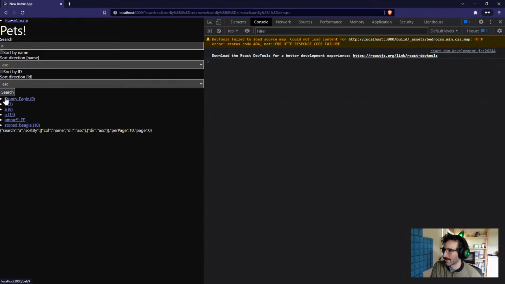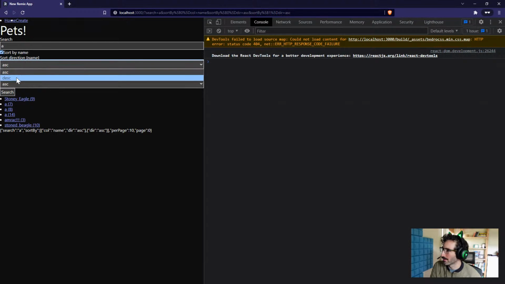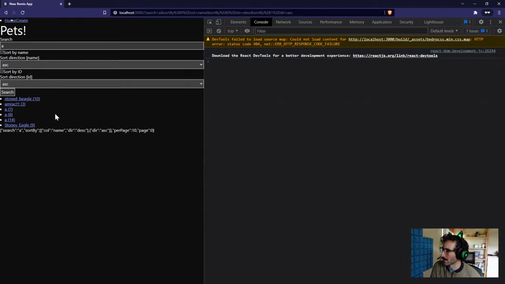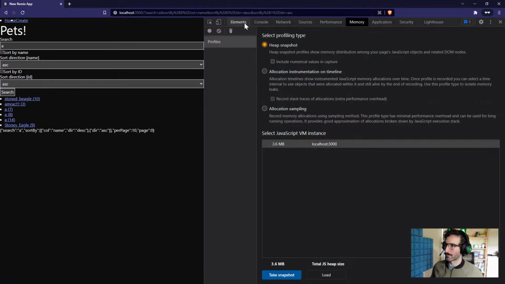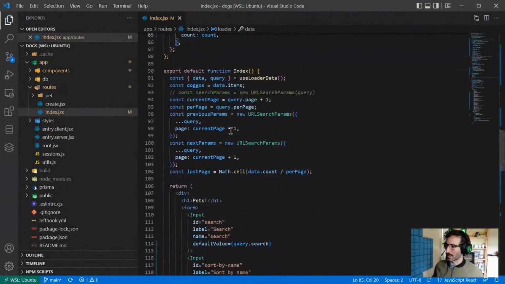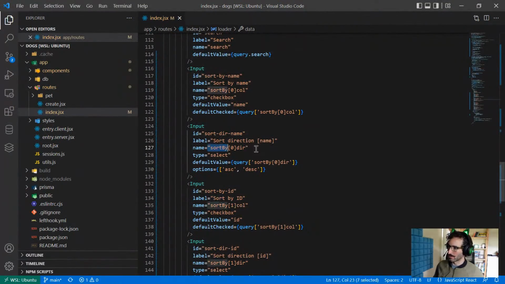Right now, case insensitive sorting is not supported. And we can also sort by name in a descending manner. So cool. And the way that we did this, all of this works even if JavaScript is disabled, by how we created our query string parameters and how we constructed our input names.